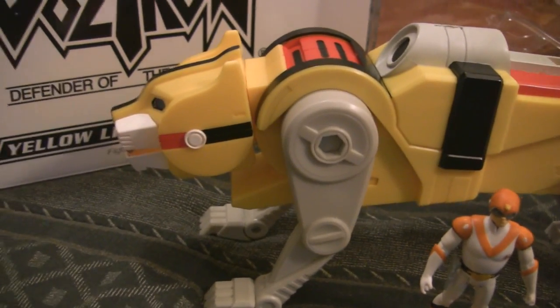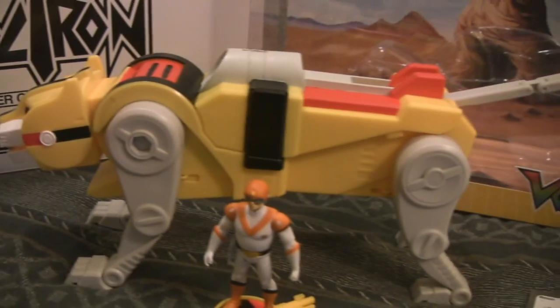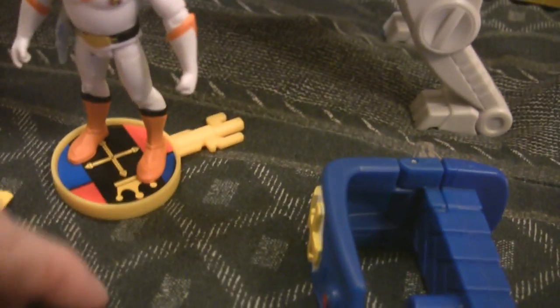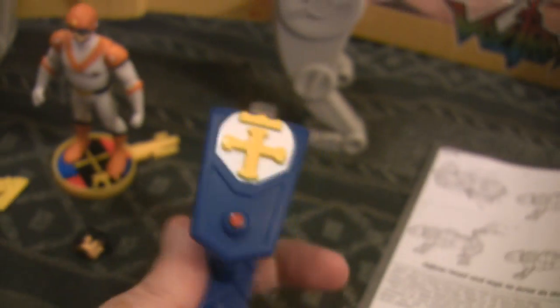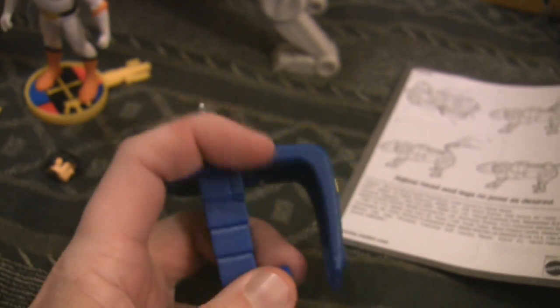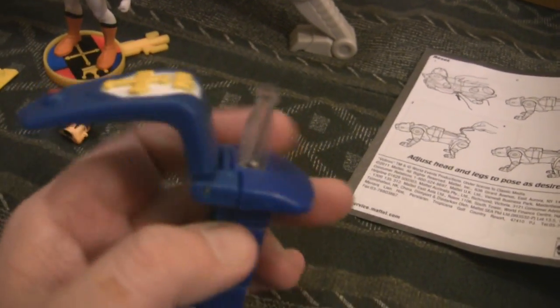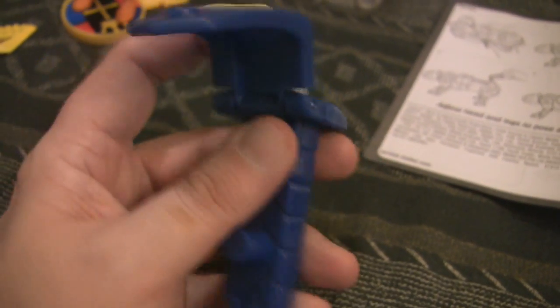The Mattel Collector Yellow Lion was released in the middle of April. Included in the box, of course, Hunk, who came with a helmeted head and an unhelmeted head. There you go. Another piece of the not light-up Collect and Connect Blazing Sword, the hilt shield, designed to wrap around the front of the Red Lion's mouth.